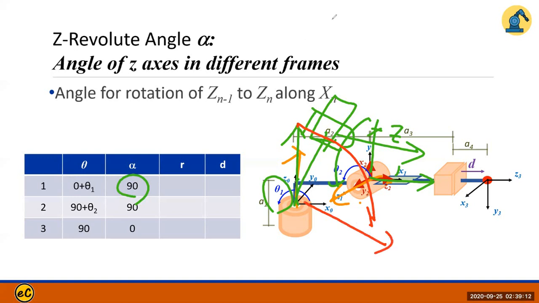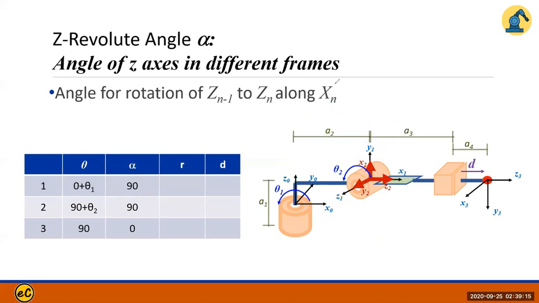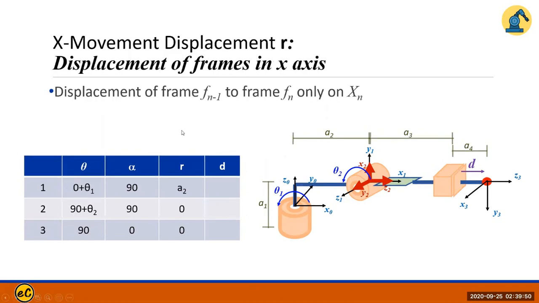And then let's check frame 2 and frame 1. So frame 2, your z direction is like here. The z direction here is like here. So you basically need to turn this based on your s2. So here, because your s2 is up, your right hand rule is still 90 degrees. And the next one is your z3 versus z2. They are in the same direction, so you put a 0 over there. This is the so-called z revolution angle alpha. So x for theta, z for alpha, and then x for r, z for d, okay?